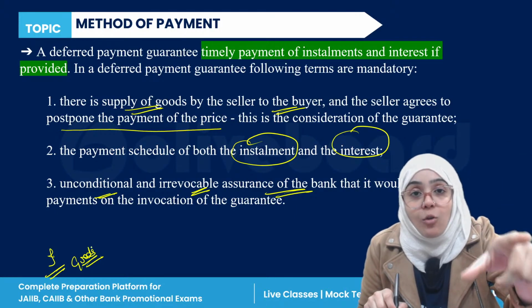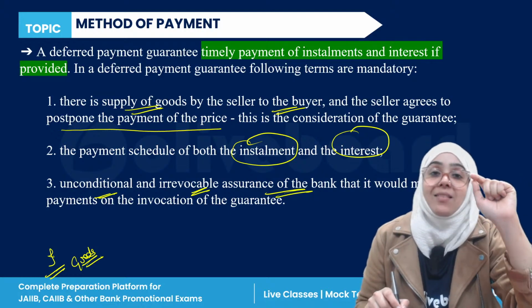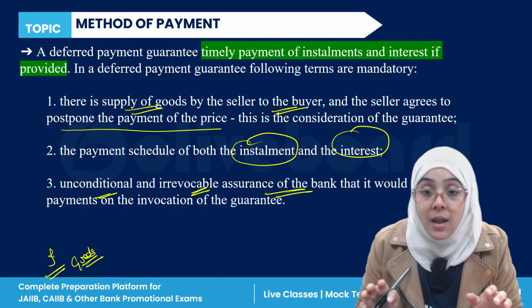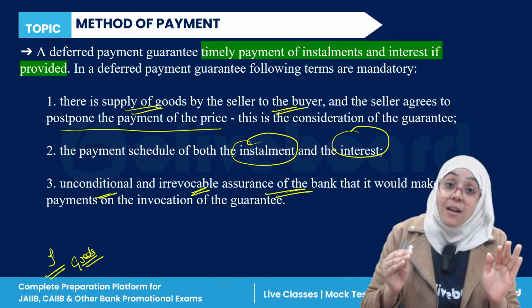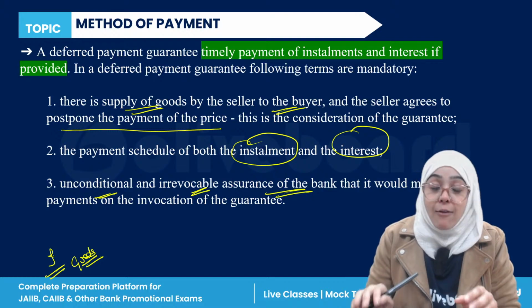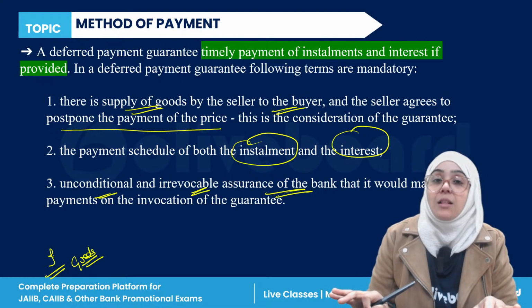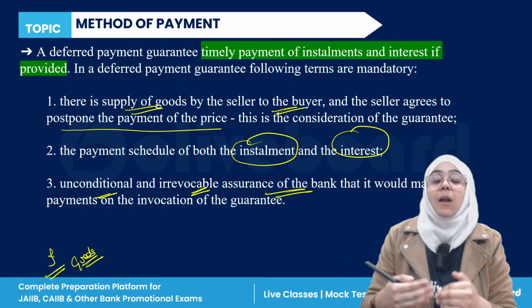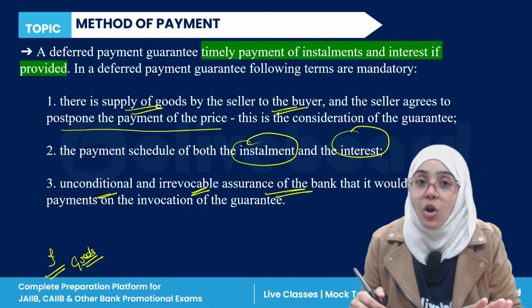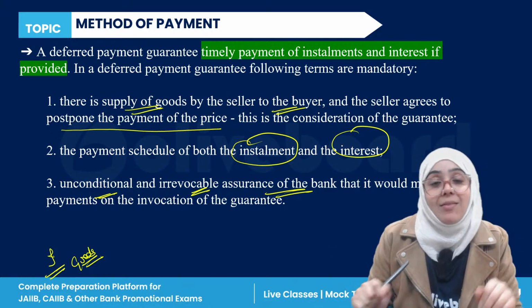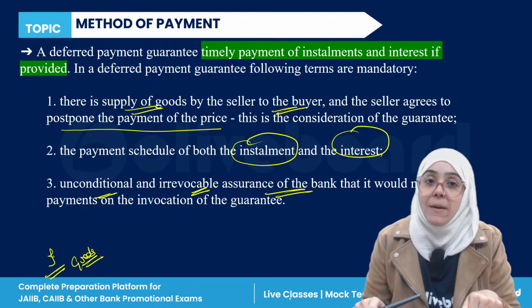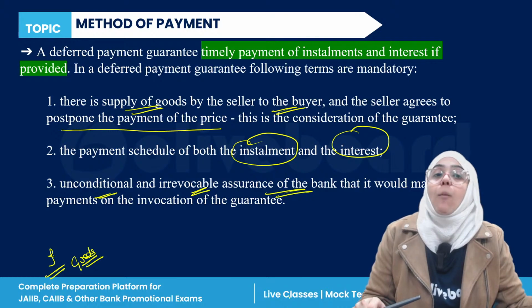So in this case, the bank will reject this plea. Why? Because the bank says that no, this is an unconditional and irrevocable assurance of the bank. And when I have given that assurance that only the exporter has exported the goods to you, if you receive the delivery of the goods, then there is no point in revoking that guarantee. You are responsible for the payment of the installment, and if you are not paying the installment, then on your behalf, I will be responsible for paying the installment, and later I will recover it from you.